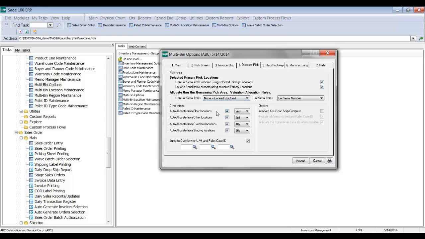If you want to print pick sheets and always grab goods out of the primary pick locations and then go ahead and exceed quantity available, you can do that, and that's what this option does. Then you can do transfers of inventory later into the primary pick location, because this is going to reserve inventory, and then of course you could ship it.